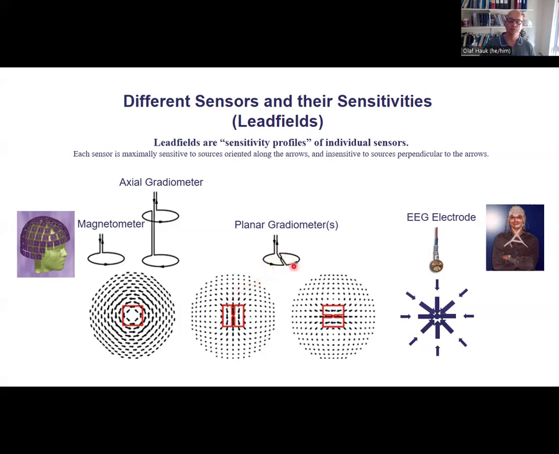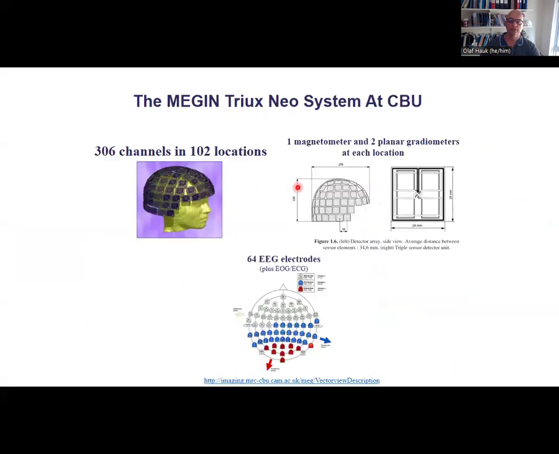Also, there are two types of these gradiometers. You can have two orthogonal ones in two different directions. And these two sensitivity profiles would be orthogonal to each other. And they would also be orthogonal to this one of a single magnetometer. That means in principle, you can measure three independent types of information in a single location. So you can put two of those and one of those into one location and you measure three types of independent information in one location. That means you can sample your signal much more efficiently as if you just use the same kind of sensor all over. And if you then also combine that with EEG, you get another independent type of measurement.